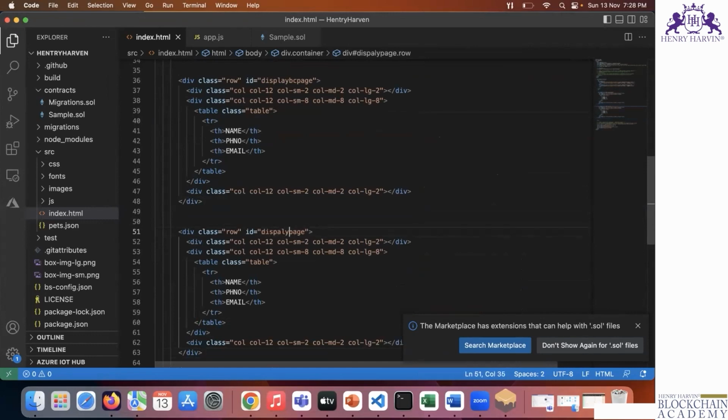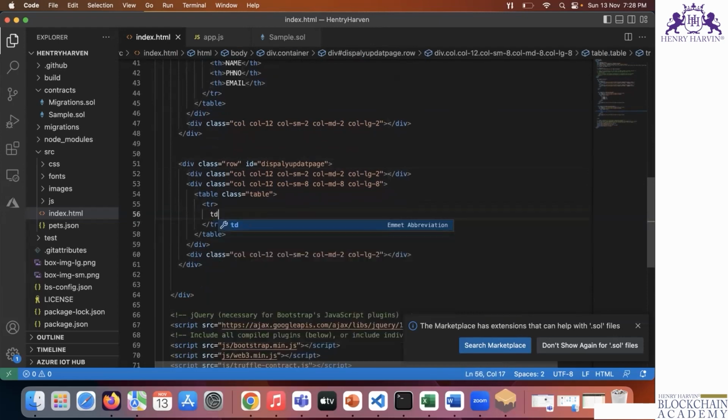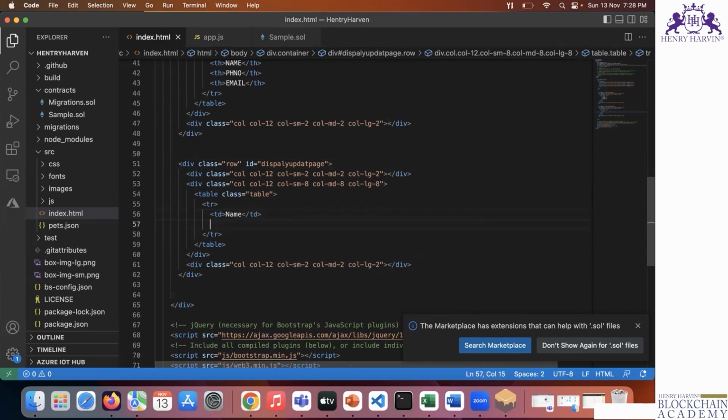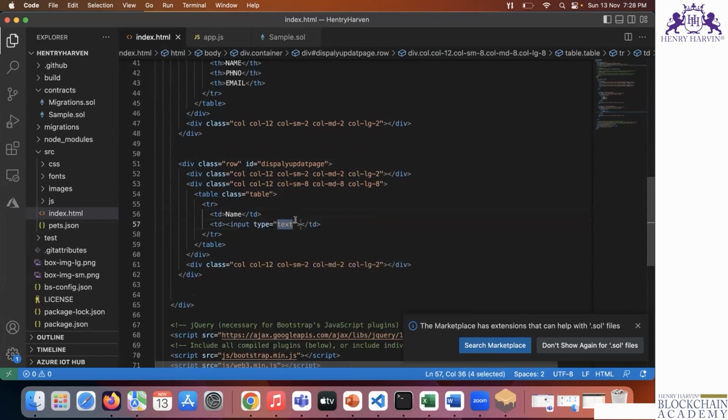On the update page, three values you need to enter. The first thing is TD name. You need to update the values, so first of all name you need to enter, and in the TD a text box. It's called input, type equal to text, and the class we can give as form-control.